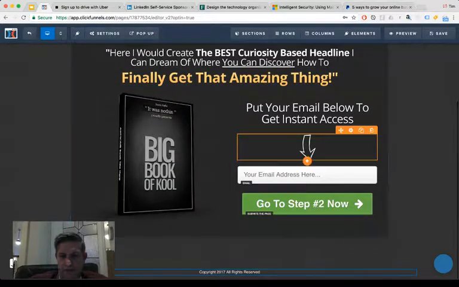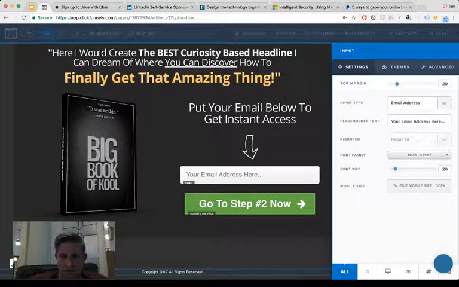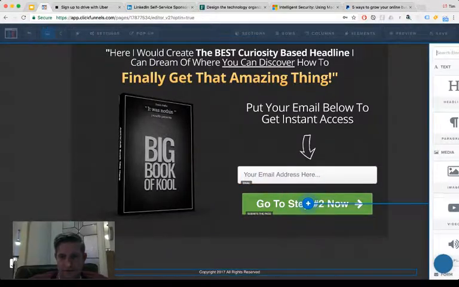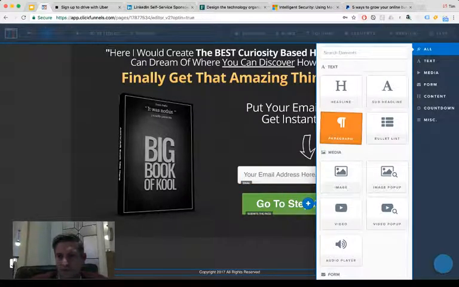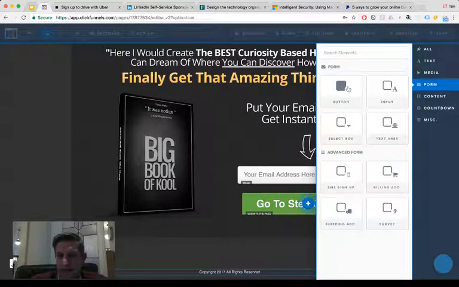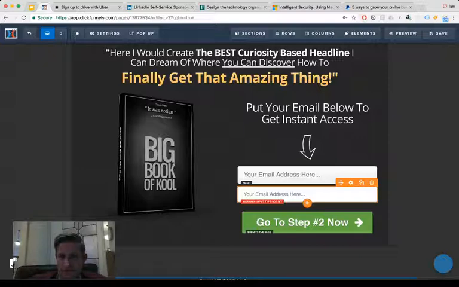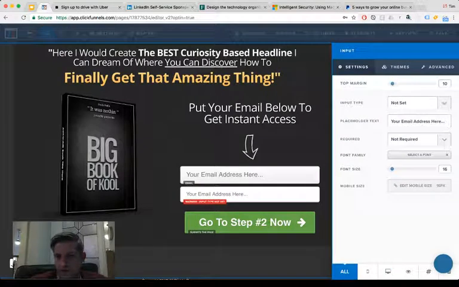I can quickly build a form here. Say I want to have someone's name. Click on form, add an input area, and we can set it to their full name. You can crank up the font so it matches the other one.